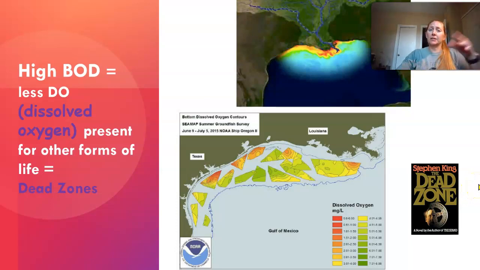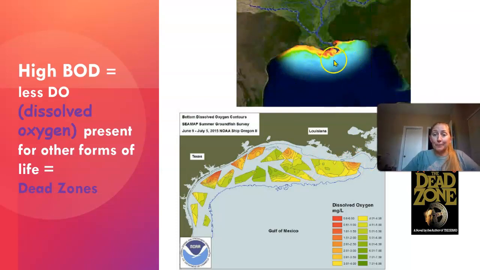A dead zone is like the general layman's term for an area of water that has very low oxygen or even no oxygen. A dead zone forms in the Gulf of Mexico here every spring and summer off the coast of Louisiana, because you've got fertilizers washing into all the rivers up here in the center of the country, because there's a lot of farmland, so farmers are planting crops using fertilizers.